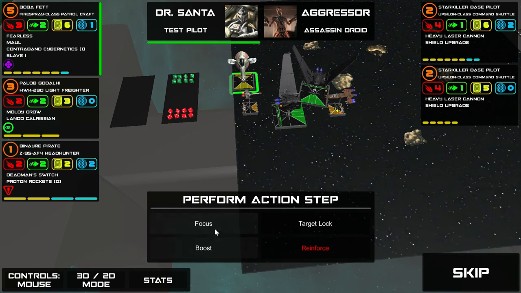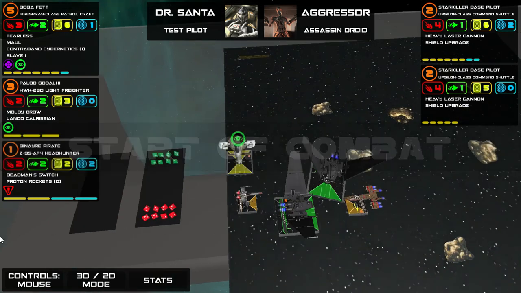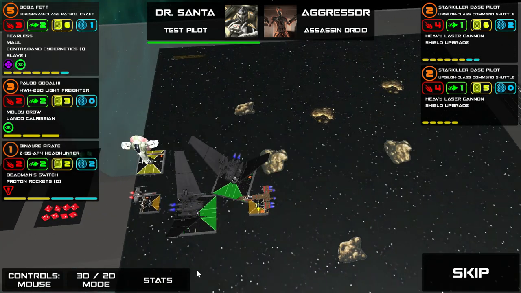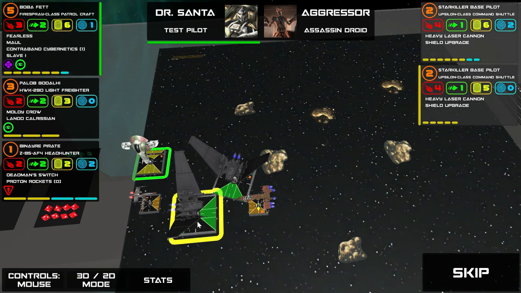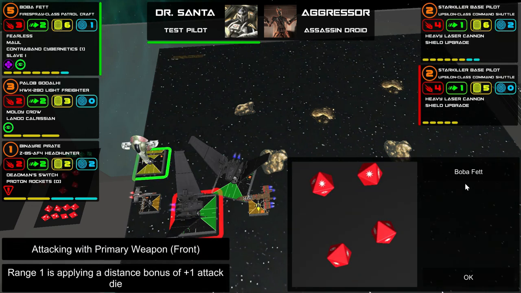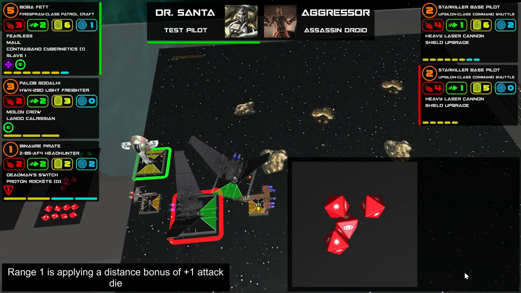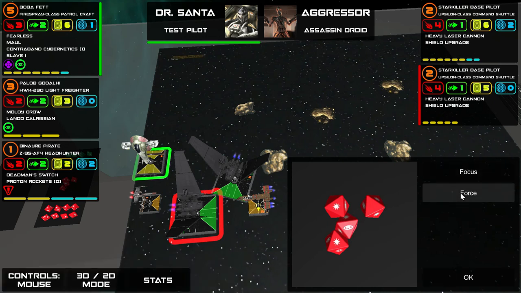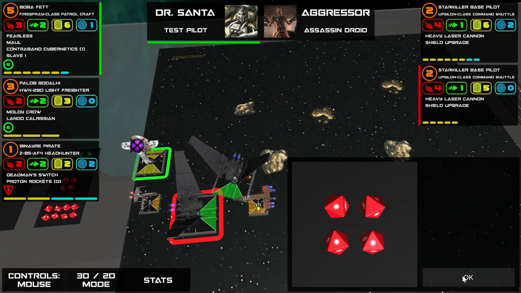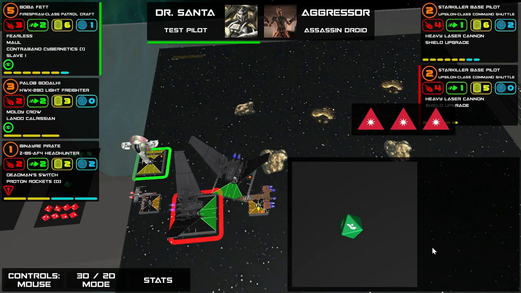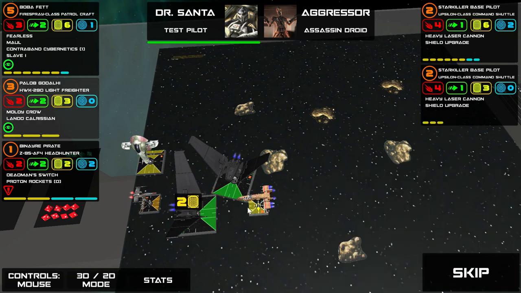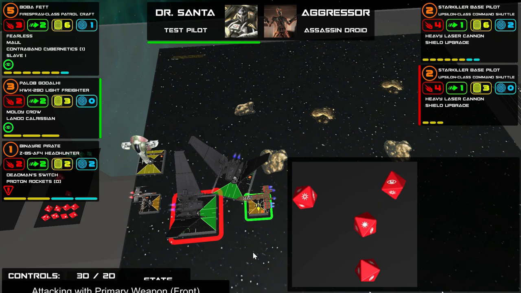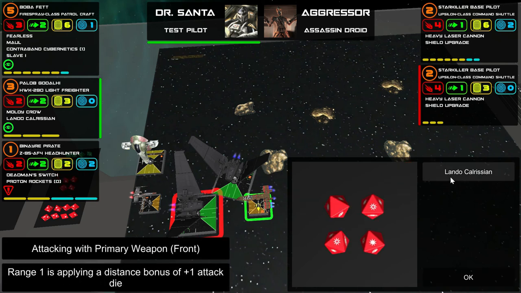Okay. I'm gonna have him focus. So, yeah, it's bad news for these guys, because Boba's still in it. And here he comes. Boba. And I will use force here. Evaded 1. 2 hits going in. Here comes Palob. Yeah, you know what?